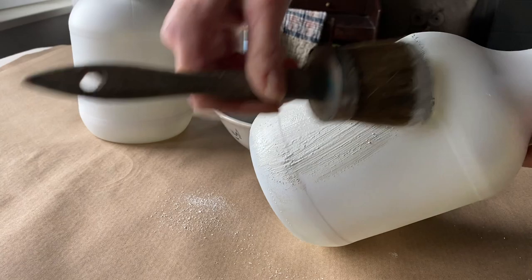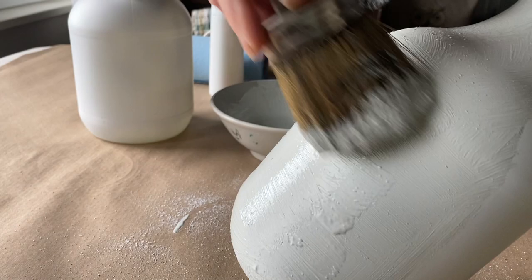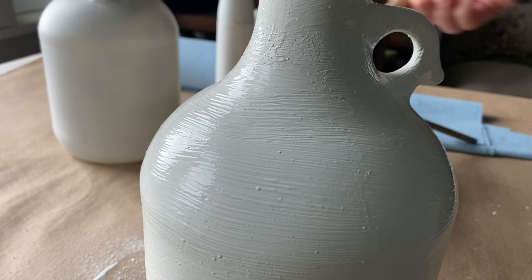I think what I will do though, to give it kind of a vessel look, is just keep my brush strokes going on a horizontal, and I will probably go with two full coats, and this is just going to keep more distinguished lines with my textures. Most of all, have fun with it. You can't, again, go wrong with this. It's just paint and a little bit of texture just to add some warmth and decor.